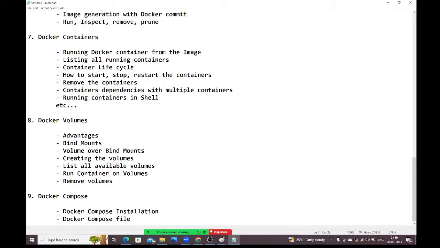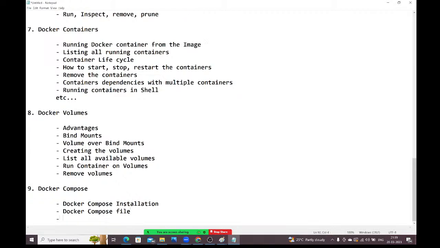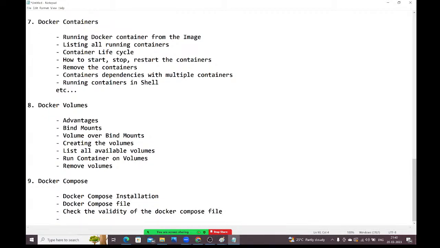How to create the Docker Compose file? Next, guys, we need to check the validity of the file, guys. Check the validity of the Docker Compose file.